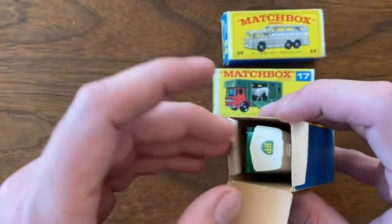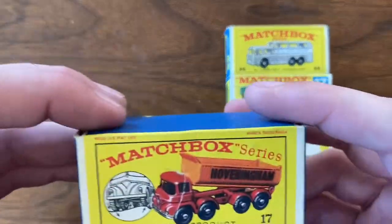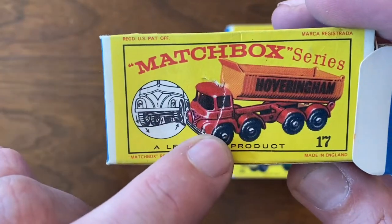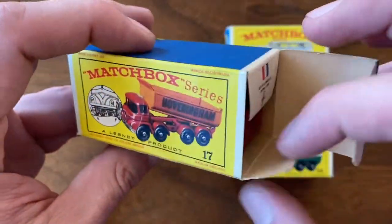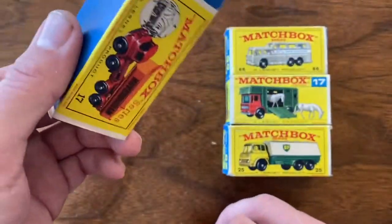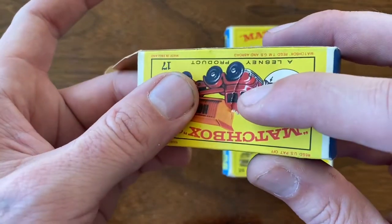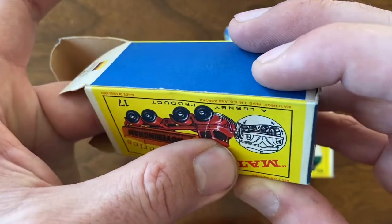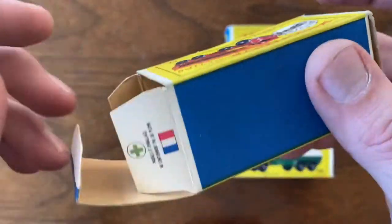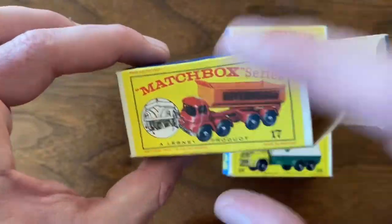Most all these models in this collection have been comparable condition — some absolutely what I would consider top of the line pieces, and some have had small issues here and there. This is another one of those models with just a couple small issues. The first one right off the bat is this tear in the surface of the box and a big dent in that. I hate to say it, but I think this is from shipping when it was sent to me, because I don't find it in the photos I was sent. So it's really important when you buy or sell these that you take care to make sure they're all wrapped and in really good shape. I think it's probably something I can fix — I'm going to try to get some glue and mending tissue in there. Hopefully it will come back together and won't be terribly noticeable in the artwork. But other than that, this box is beautiful, which just makes this all the more sickening — that one that was so nice now has this issue from shipping.